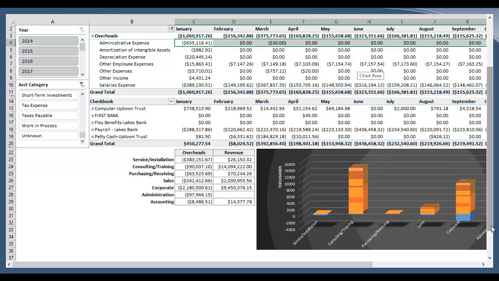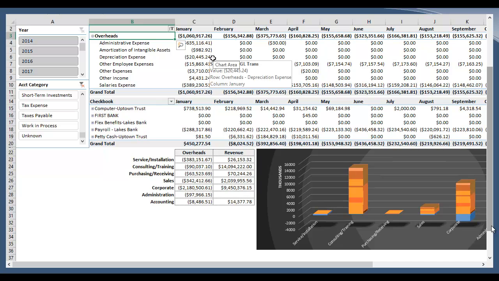And this is a Fabrikam company that I'm using for a demonstration, so the test data can be a little unusual at times. So I've selected the overhead accounts so that I can track immediately where my expenses are, where I'm spending my money, and what's costing me the most.